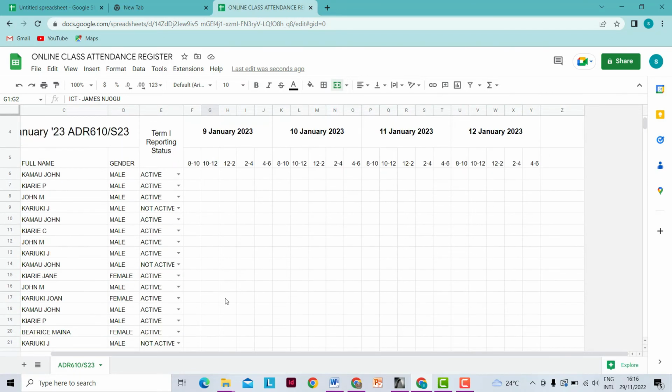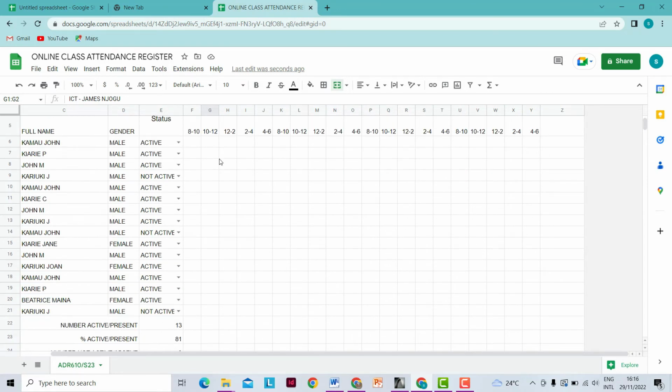Therefore, we again need to validate data for each trainee so that we know whether a trainee is present for that particular day or not.